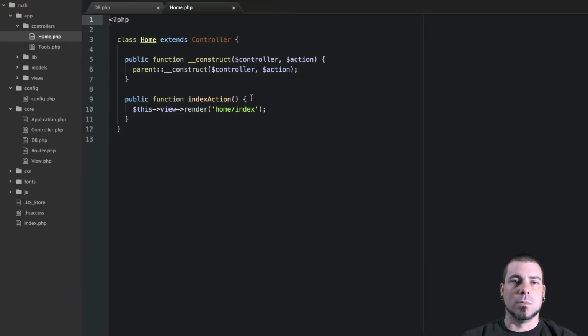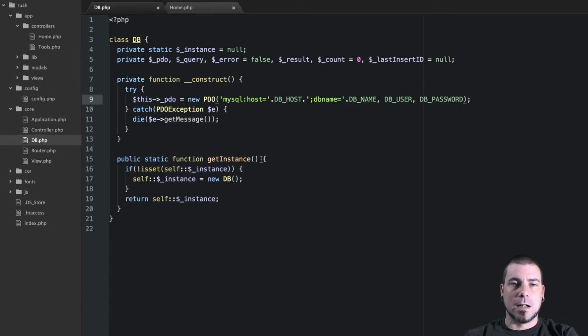None of this code will be the final code or anything like that, but we are going to be testing our DB wrapper as we build it. So the first thing that I want to do is let's build our query method. So we have our instance now, and now let's just get into some of our functionality that our DB wrapper will need. So we can do a public function query.